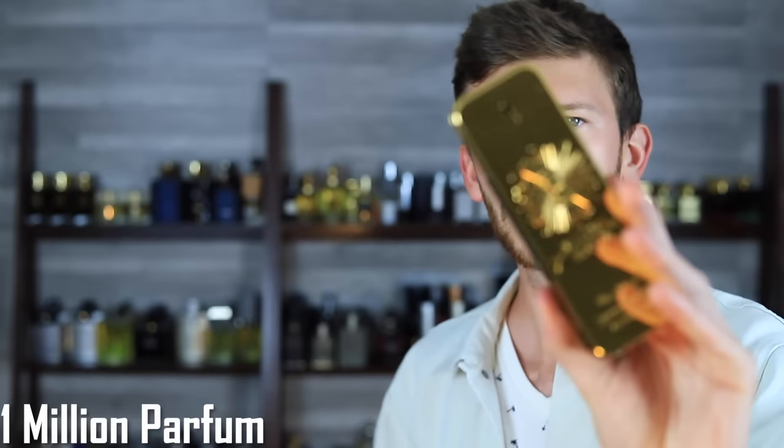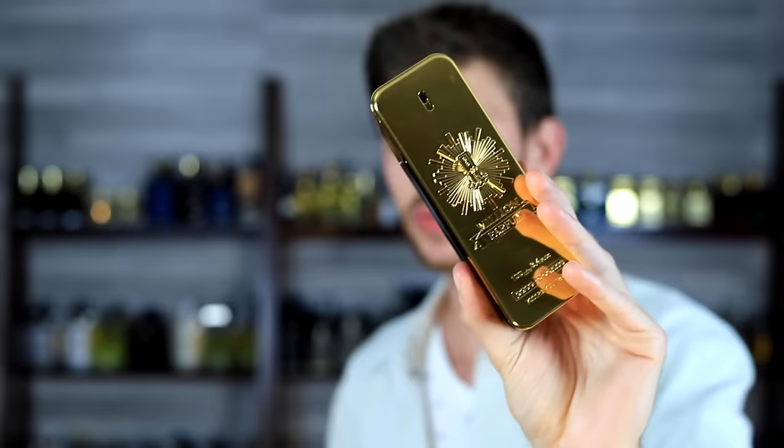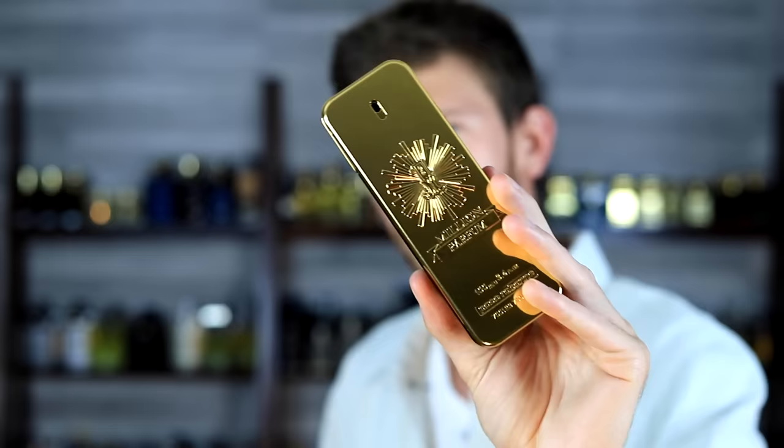I will link all of these down below so you can grab this one if it's available. Next up, what I believe is the newest flanker in the lineup: 1 Million Parfum. Tuberose, sea salt, and ambergris are some of the main notes. This one is just another floral take — we had 1 Million Intense introducing the rose, giving it a floral component, and now 1 Million Parfum adds even more of a floral, almost bubblegummy counterpart. There's a bubblegummy sweetness in here, which is kind of typical of what's being put out these days.